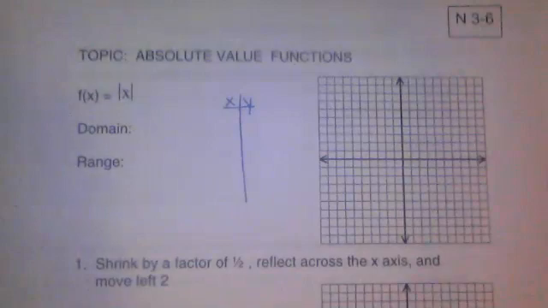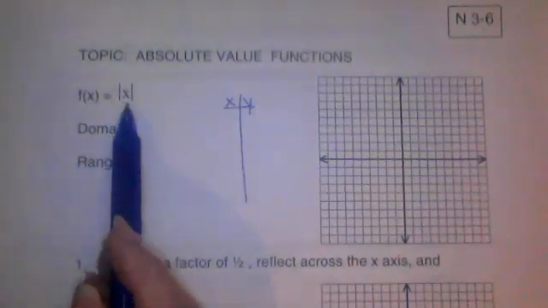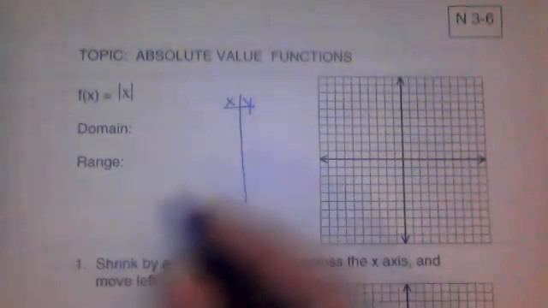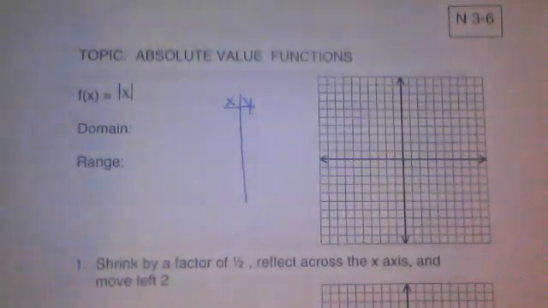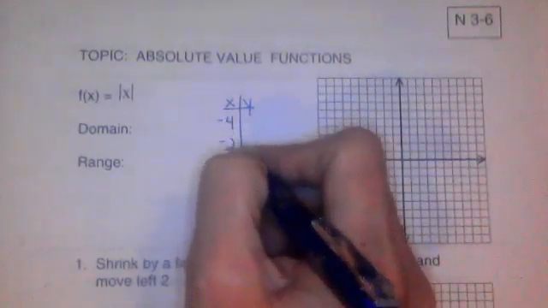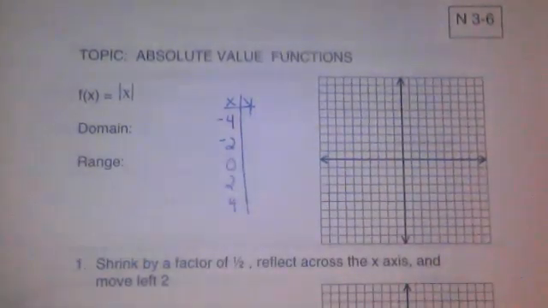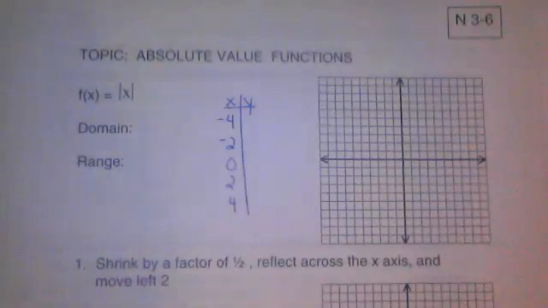And again, you could choose any values you would like for x and y, but I'm going to just choose a few positive ones and a few negative ones, because unlike the square root function, we can take the absolute value of a positive or a negative integer value, or a positive or negative number of any kind for that matter. But I'm going to stick with just a couple of negative numbers and a couple of positive numbers. I'm going to spread them out just a little bit instead of doing some that are really close together. So I'm going to use -4, -2, 0, 2, and 4 for my anchor points.